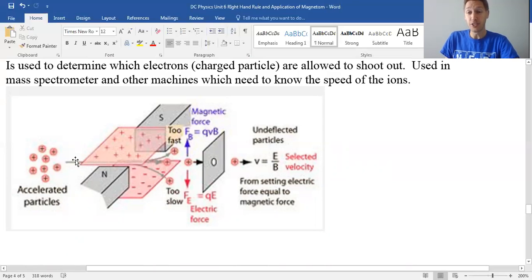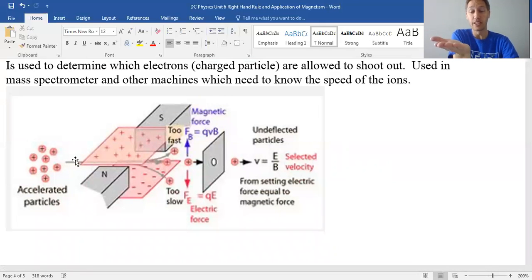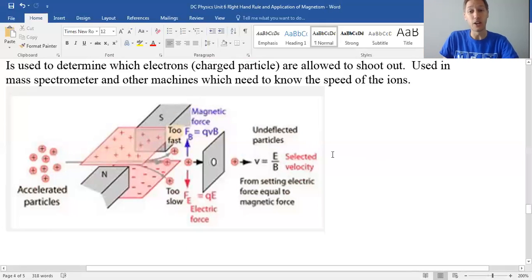If it goes too fast, though, the faster it goes, again, right-hand rule, that positive particle coming in, the field we have pointing towards the south there, as drawn, what's going to happen is that the particle will be deflected up because of the force that is being generated by it moving through a magnetic field. And so if it goes too fast, it goes up. And only at the right speed will the particle go through, because the force from the positive one going down to the negative is balanced by the force being pushed up as it tries to go through. And that equation here is v = E/B. So to find the actual velocity you need, it's just a ratio of how strong is my electric field, how strong is my magnetic field.